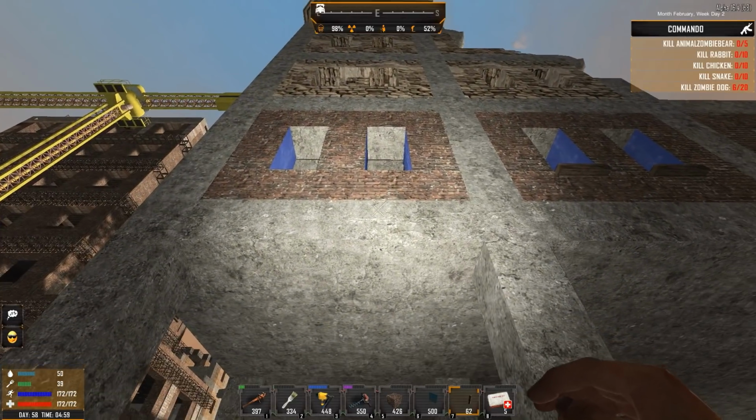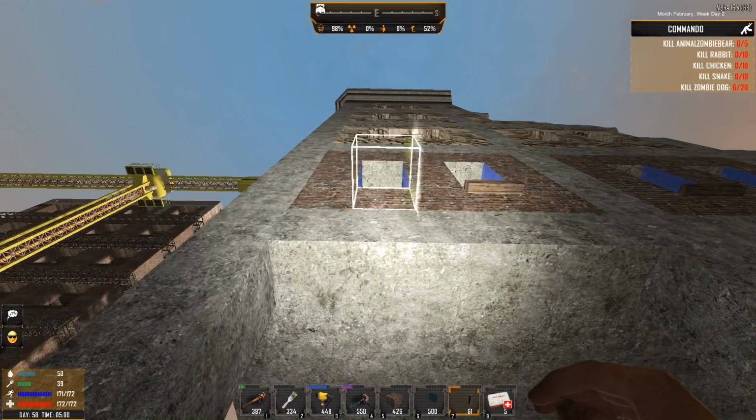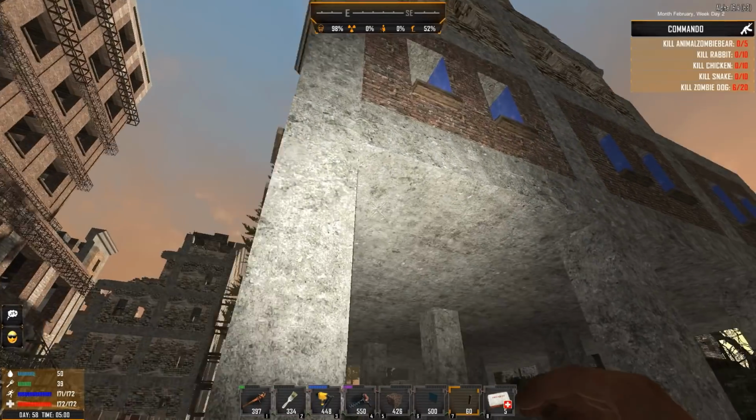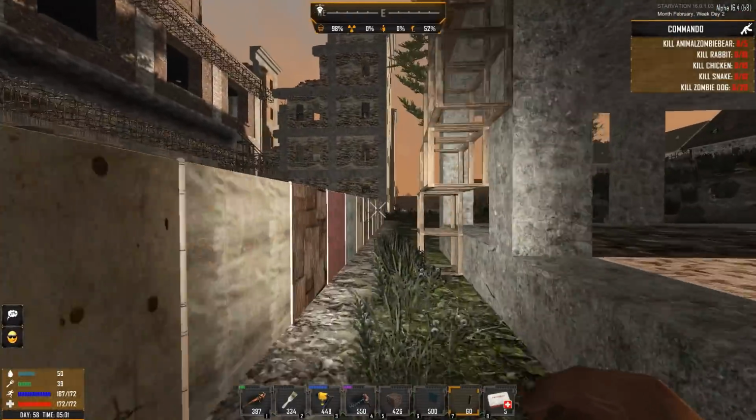And my character is now getting tired. Yay! That's just what we need. Just what we need, a tired character during the apocalypse. Where we're trying to build. We're very busy, and my character's just like, no, I think I need a nap, man. Okay, so there we go.